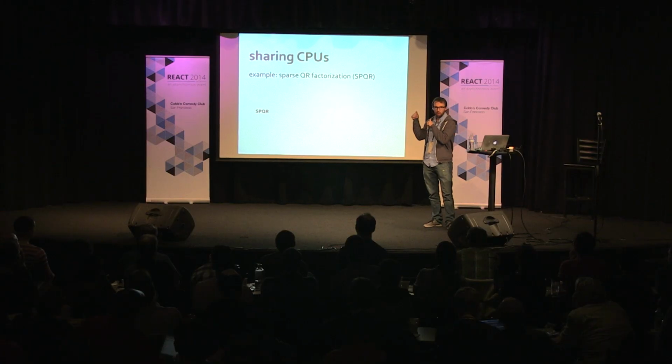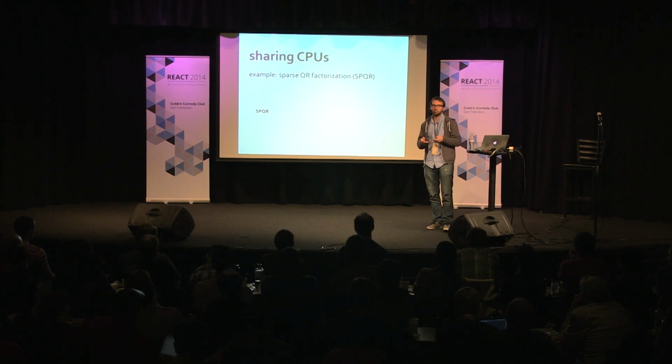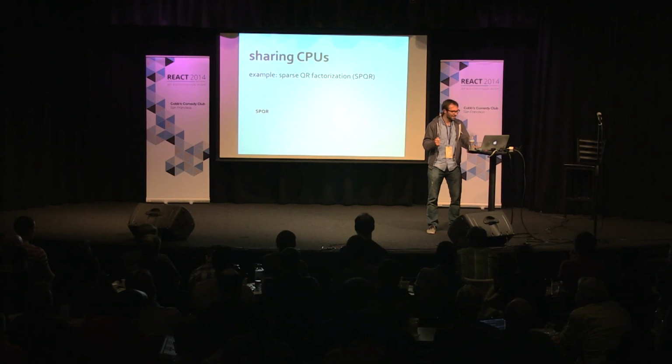Okay, so that's kind of directly coming from SATA. I'm going to transfer a little bit to an actual parallel system that we did some really interesting elasticity work with, specifically in the realm of what's the best way to share CPUs elastically between an application that's run at the same time. Okay, so the example is sparse QR factorization. Has anyone heard of sparse QR factorization? Not really? Okay. I won't ask you if you've written it then.